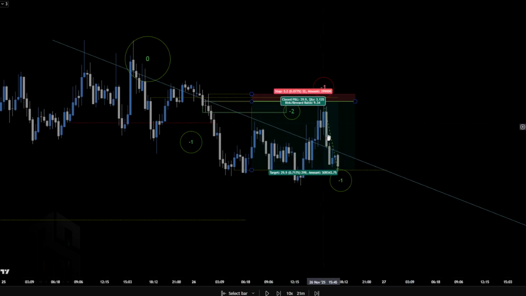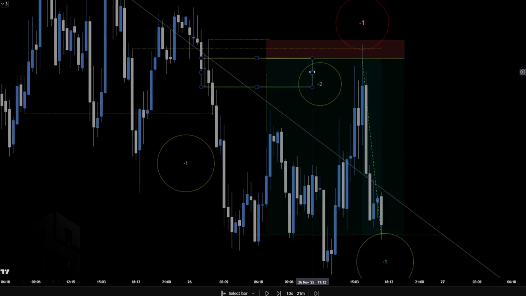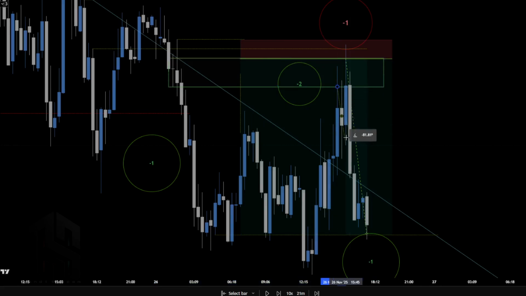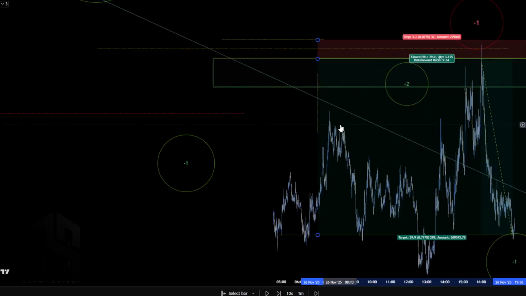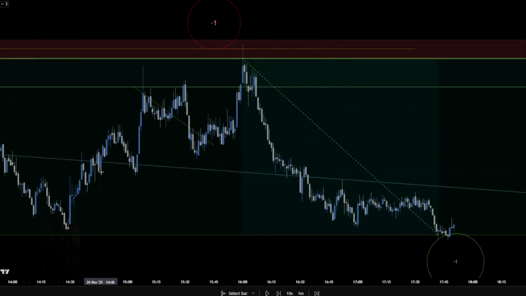But if you made your 1 to 5, or if you exit break even, if you want to be really careful, you see this range was tested here, was not enough, because for the -2 it needs to break -3, and -3 is after this test right here.